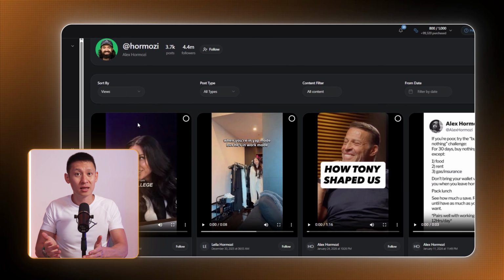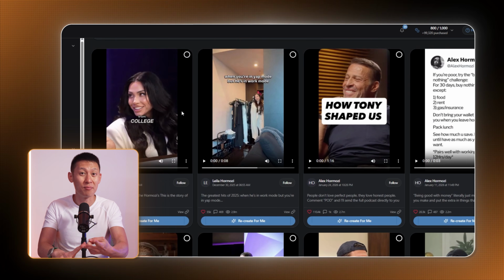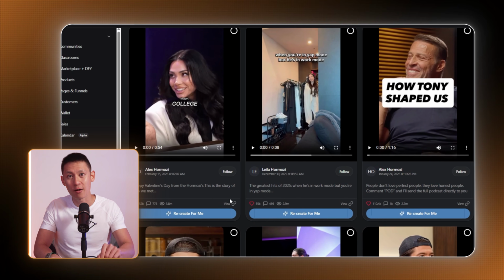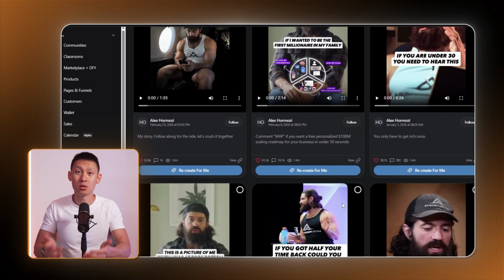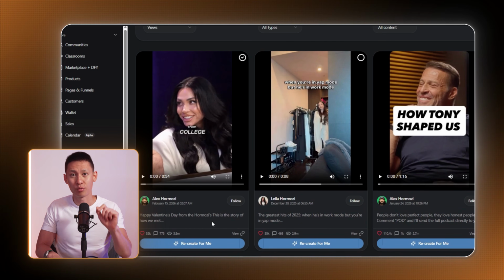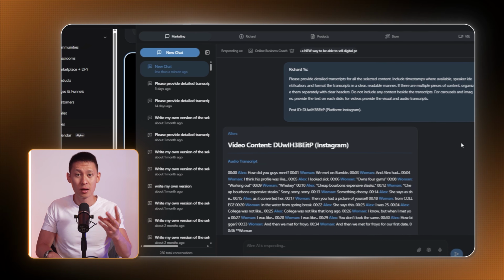I tell it to scan the account and it will filter by views, show me the top videos, and look at this. About 5 seconds, I have a list of every single content that this account has posted, ranked from highest amount of views to lowest. That way I can see exactly what's hitting and what's flopping. I find the one bringing the most views. I click into it. In step 3, I pull the script.